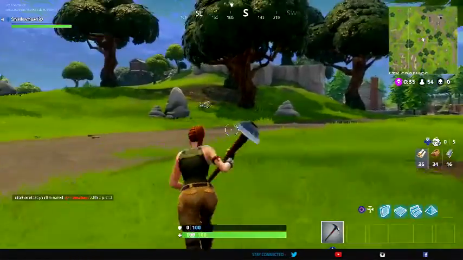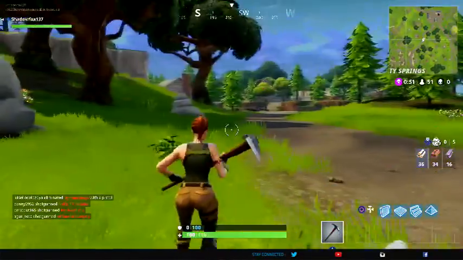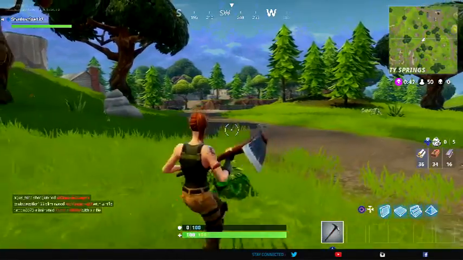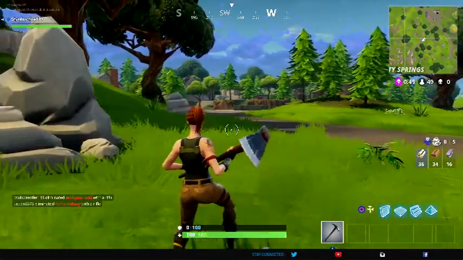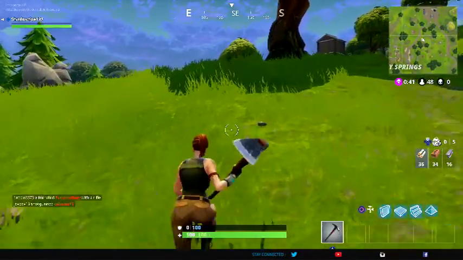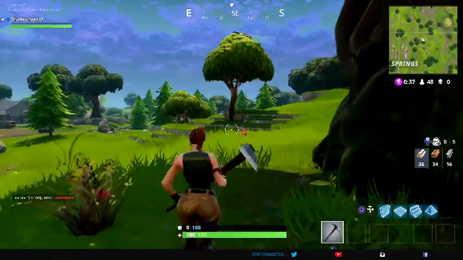As you can see on screen, we're past Dusty Depot, and we're currently going forward. I kind of have a bad vibe about going over there, because I can literally see a guy running across there. So I kind of have a bad vibe about going over there right now.